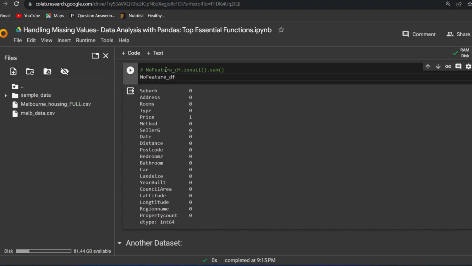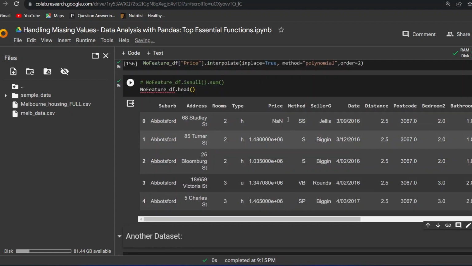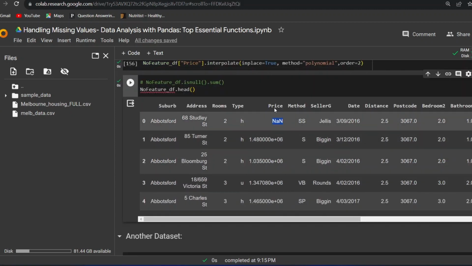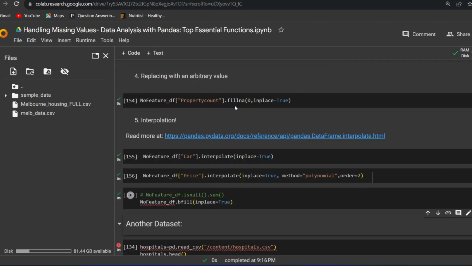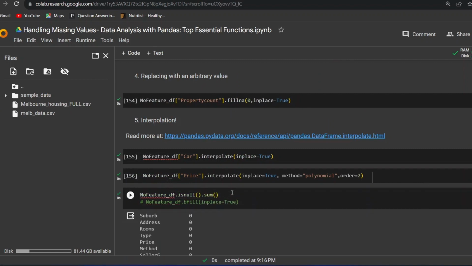So therefore, we can easily mitigate this issue through what we've learned so far by backwards filling. And when we run this code and visualize the null count through isnull.sum, we can see that we've dealt with all the missing values.